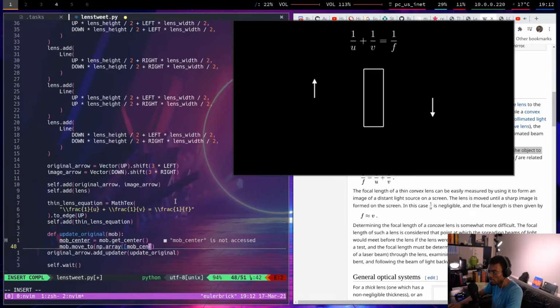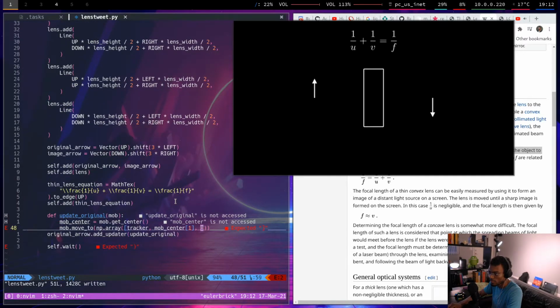It's going to be mob center at 0. No, this is going to be some updater tracker. mob center at 1, 0. Now I have to have that tracker.